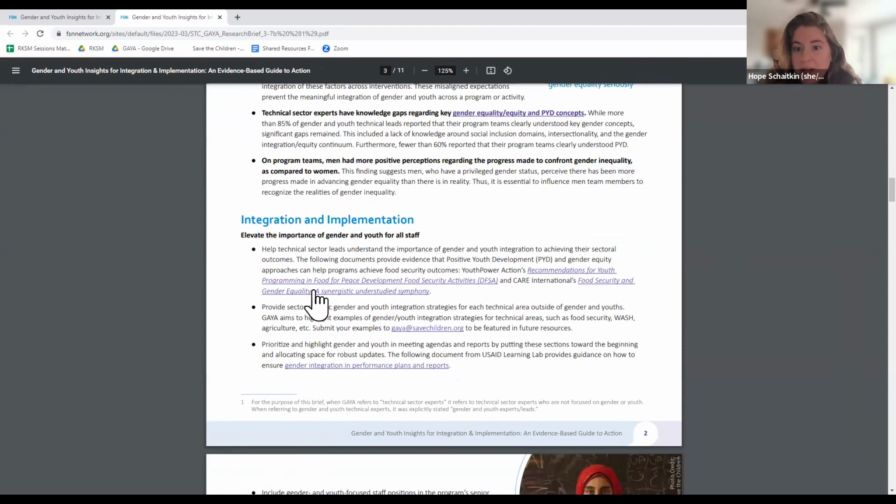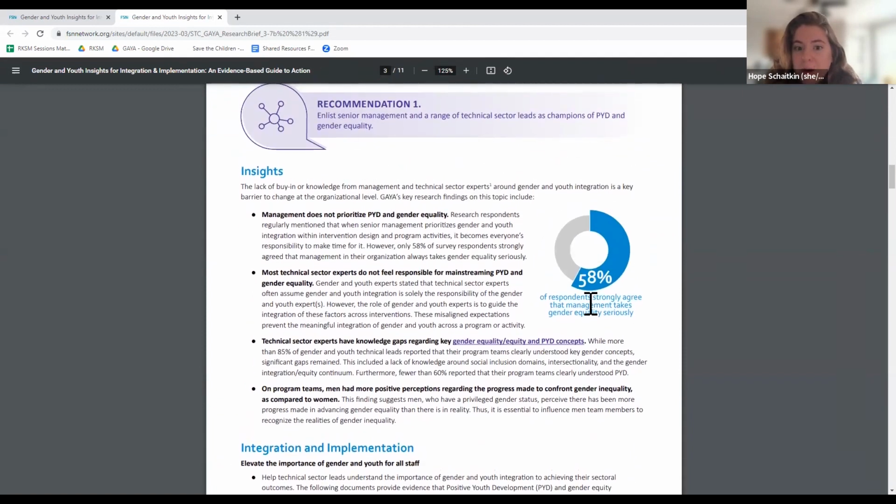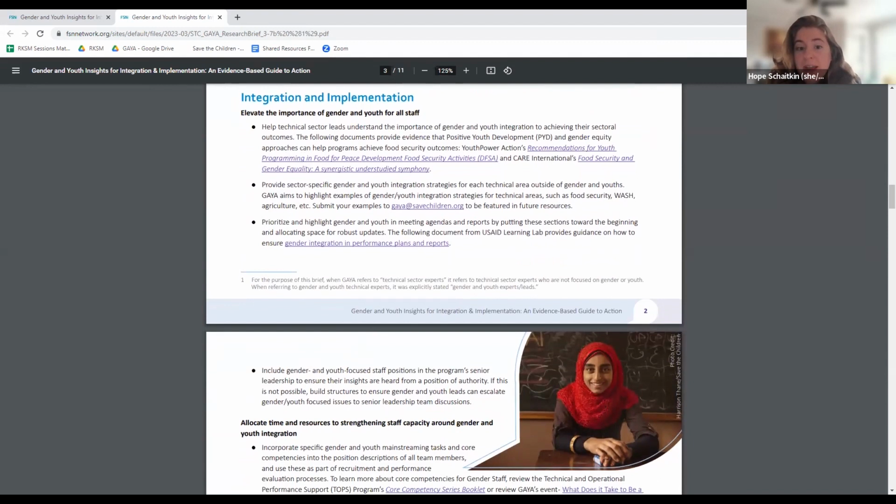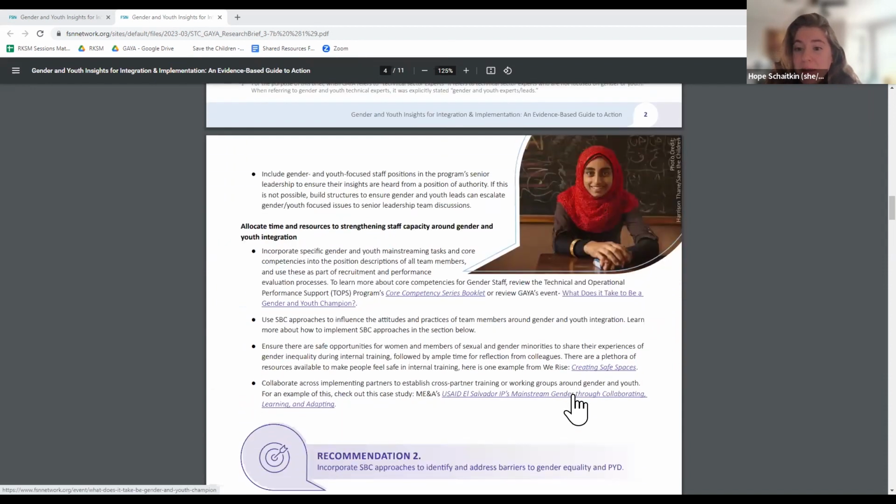And so if you click on recommendation 1, it will take you immediately to that recommendation 1 page. As I said at the beginning of this call, each section is organized in 3 parts. So first we have insights from the IP survey, and Emily presented some of those findings, what our survey showed, what we found through doing that IP survey and qualitative research that I spoke to earlier. After the insights section, we have integration and implementation, where we provide really actionable recommendations along with links to resources where we have them and call outs to submit resources where we don't have them. So if you're interested in reading more, if you're interested in learning from other people who have tried these recommendations or looking for a framework or a place to start, those links are available to you.